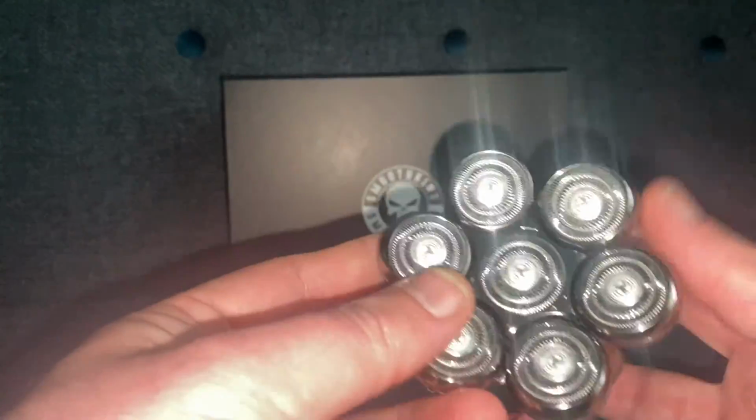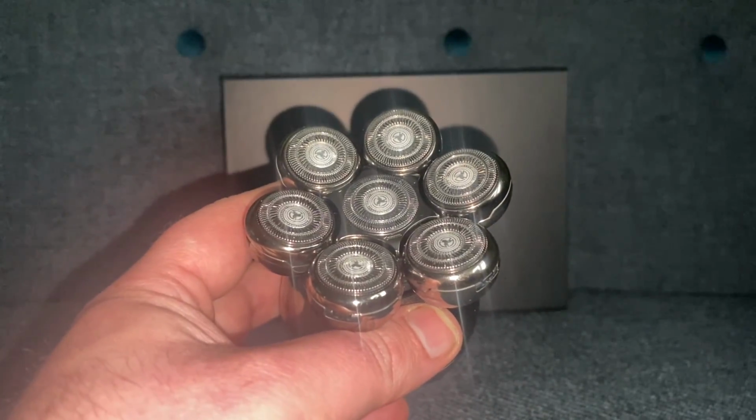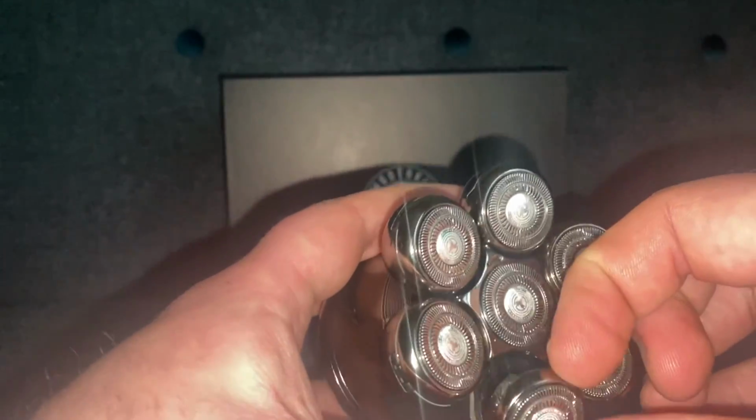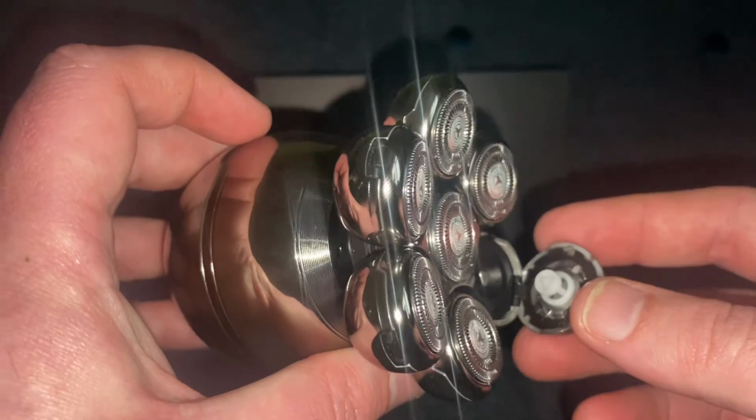It goes all around your head. All of these can flex and they're easily cleaned. You can simply pop them open. Just show you how to do that in a second. Okay, so essentially to get it open, you would pull this down and you just pull it back and it clips open, and then you can wash it out with water or whatever.